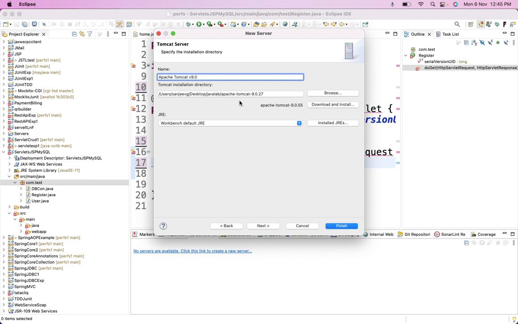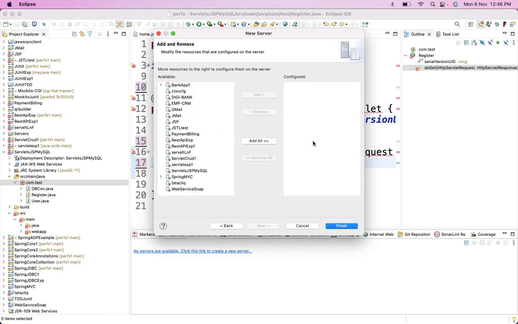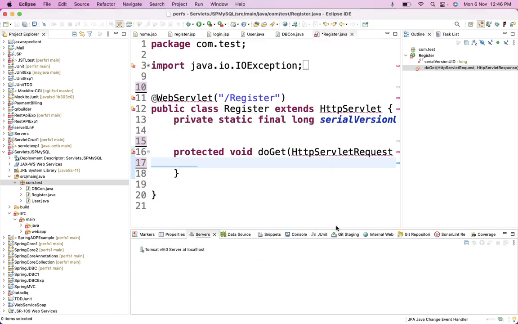So where to download Tomcat and how to install it, I will give the steps also. If you don't know where to download, here is the option. Download and install Tomcat and configure it to your machine. Just click on download, and it will give the same folder path here. Next, you can add any project to your applications here. Just finish. Now your question is where to download the Tomcat server.